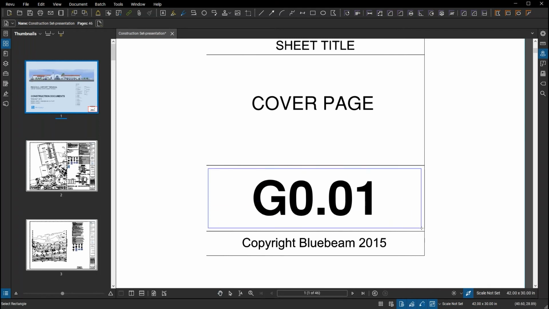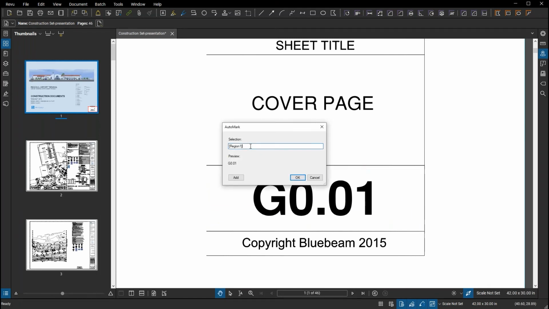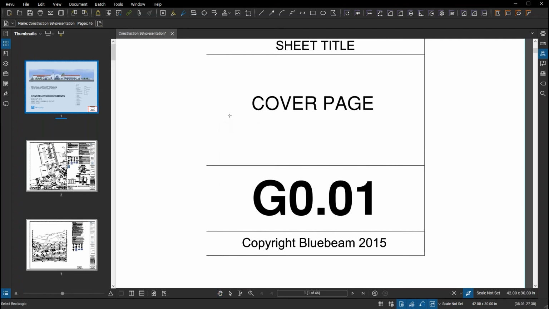So I'll grab my region here, and you can do multiple regions as well. You can choose the add down here if I wanted to have the sheet number and sheet title both. Just before you choose the add for a secondary region, I would highly recommend you have some kind of a differentiator, some kind of a space between these regions. It's just habit for me: I'll do a space, a little dash, the hyphen there, and a second space, and then I'll choose add for the secondary area I'm trying to pull.